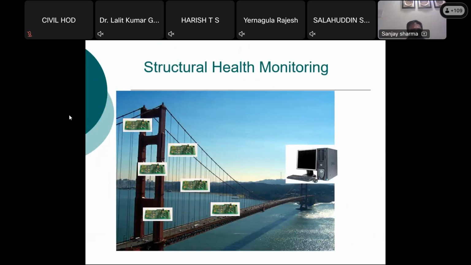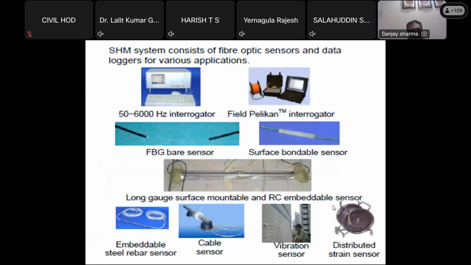So you have the sensors installed at critical locations, which may suffer some sort of strain, etc. Identify those locations, then have a system where you will collect the data. Those embedded sensors will be there, or embedded systems will be there. So those will take care of that, and then that data will be transferred to a system where processing will take place.